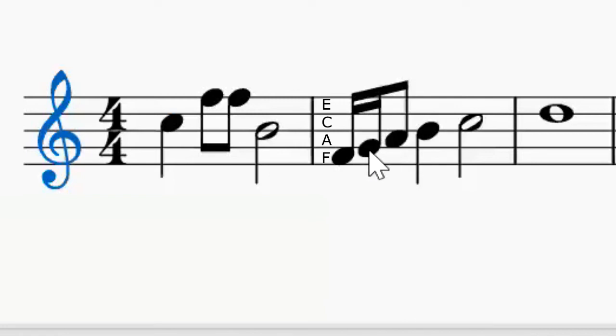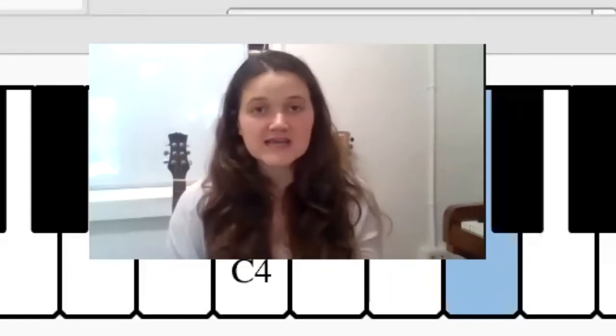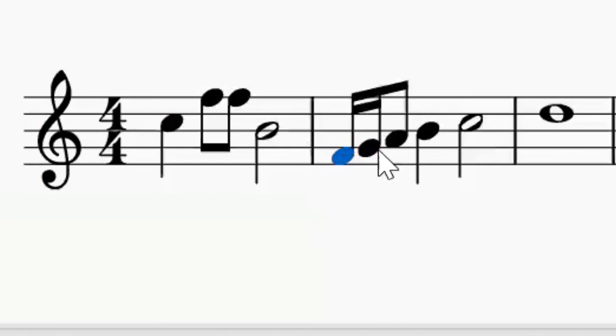Now the next one over here. Now look here, guys. Remember how I showed you last week we can go up in steps and how it just follows the alphabet. So I'm in my space over here. And now next door, if I go up, okay, I'm now onto this line. Okay, very nice. Now if I go up from the line, I go into that space. This is going to follow the alphabet. So if this one was F, what comes after F in the alphabet? F, then I go up one, G, okay.